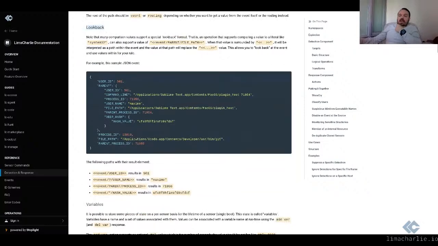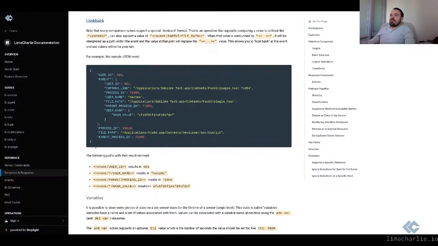So the look back is pretty simple. So you will see that wherever we would have a value, let's say it's a process kill, and I'll write up an example. Actually, let's do that now. So I'm going to copy this, and we're going to move to a new file.